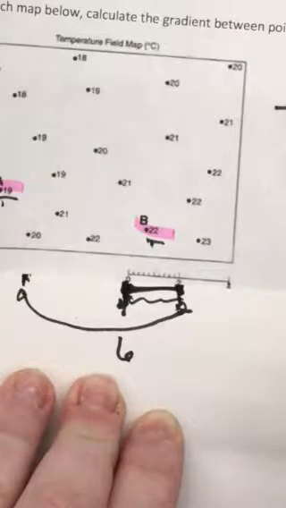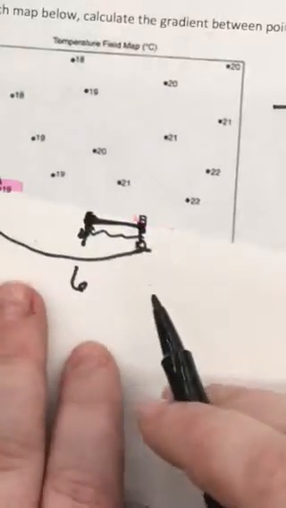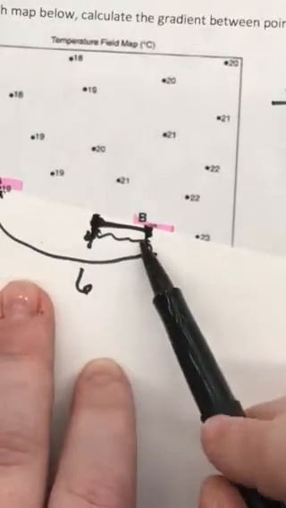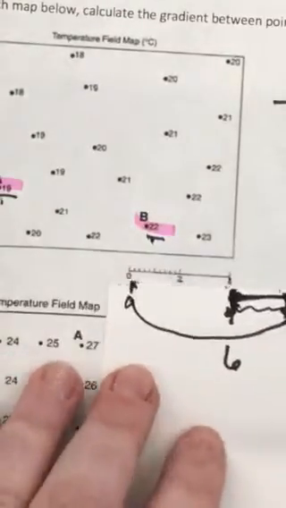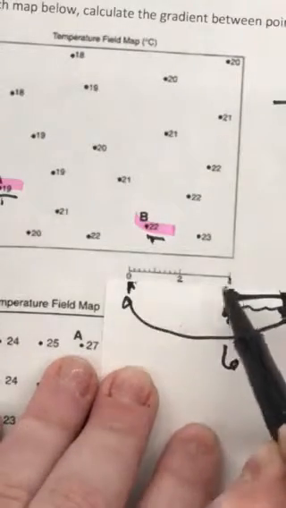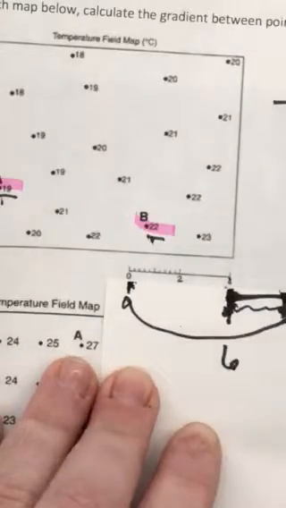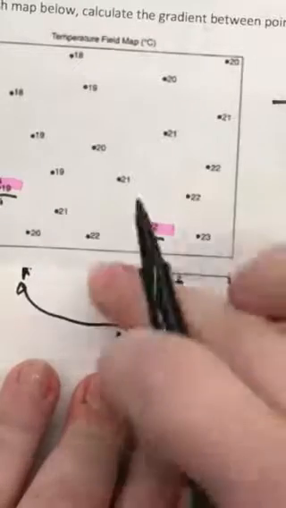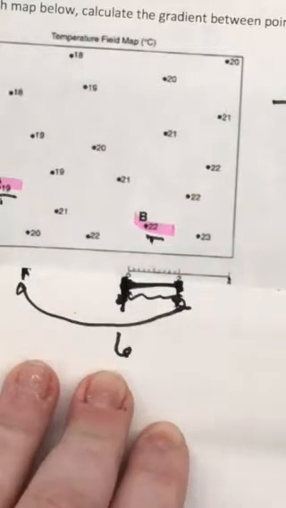So you have to make a line like that. So you need to make a mark where A is and a mark where B is. If it's longer than your scale, you need to make a little bit of a mark where your scale ended, and then scoot it over and add another, how far does it go? You might need to do that a couple of times, depending on how big your map is.